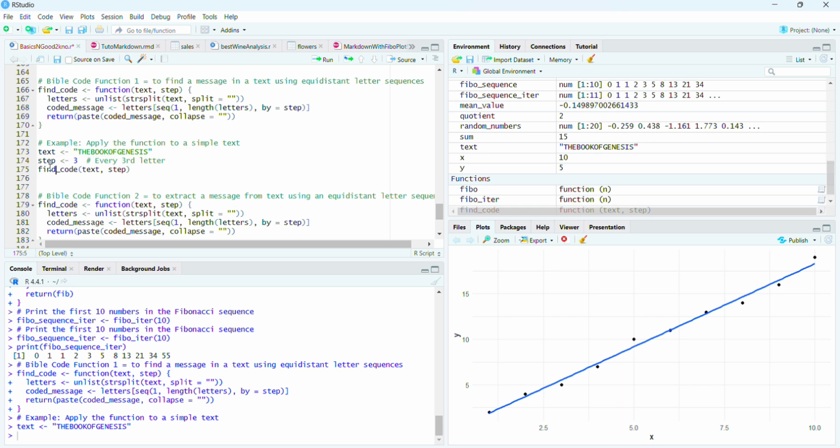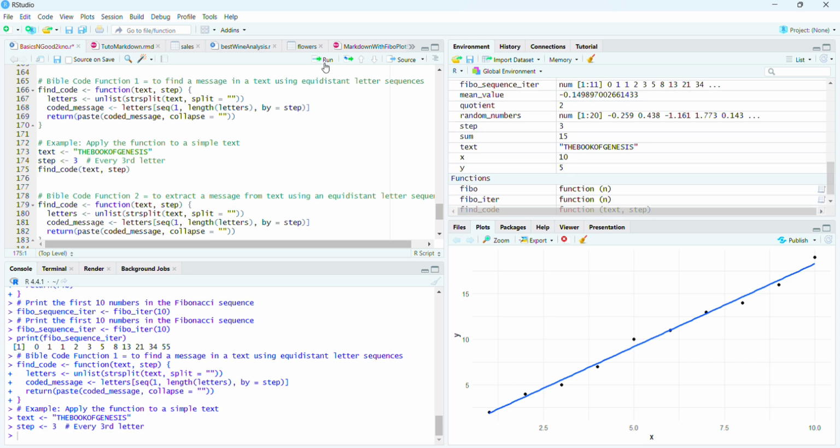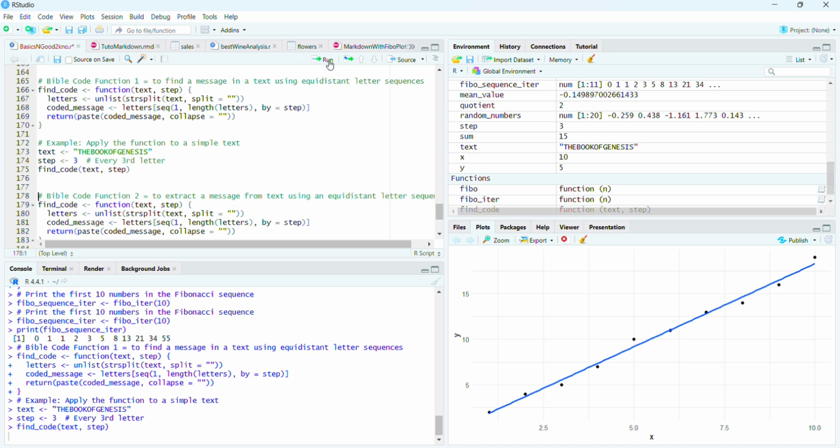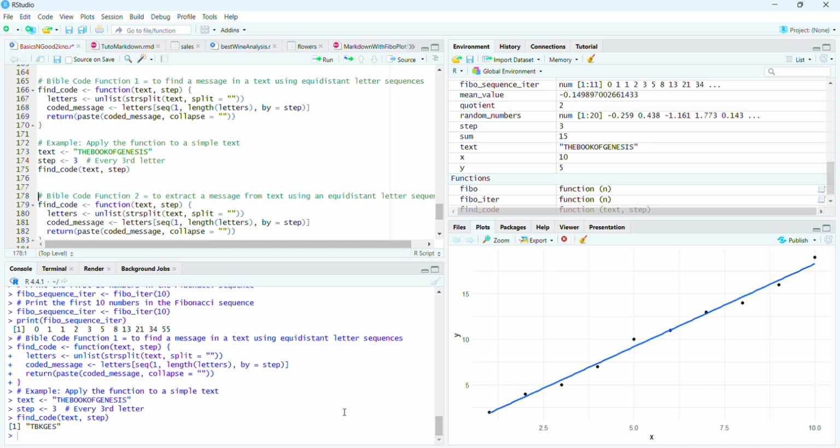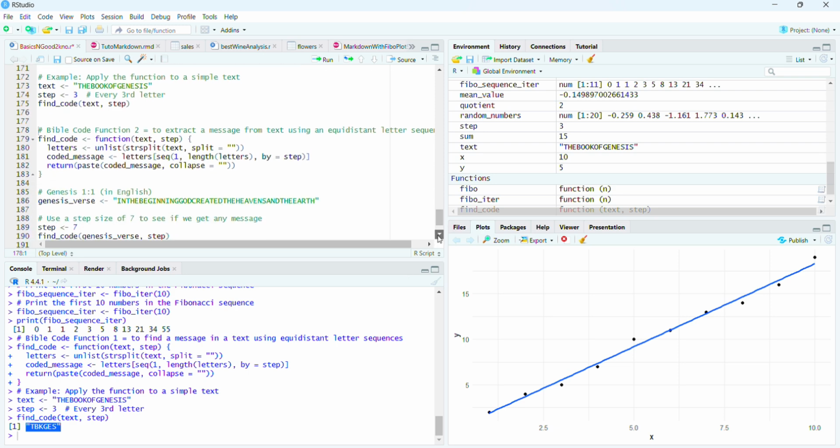Step 3. Did I do step 3? Yes, you have to run step 3 also. And now find code. Let's see the code tag. And the code is, this is the code, apparently. TBKJES. This is how they work with the Bible code.